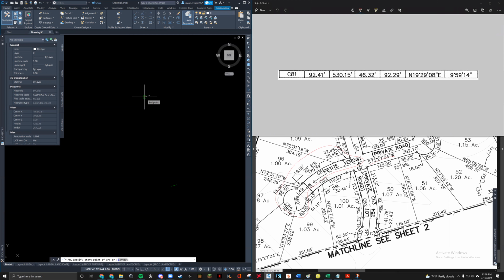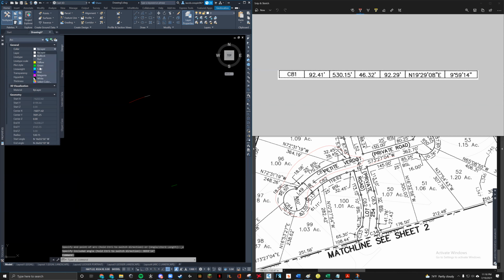I'll click on the start of my curve, then the center of the curve, and then the angle that the curve travels. That is the last column in the curve data table. So that'll be 9 degrees, 59 minutes, 14 seconds, typed as 9d59'14". Enter. Now I have created a curve with that information.